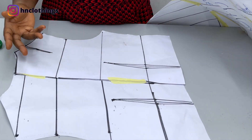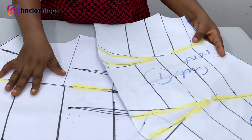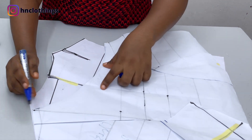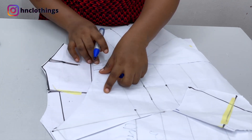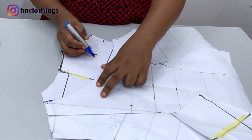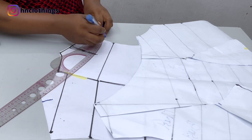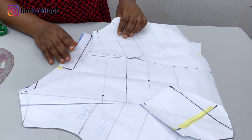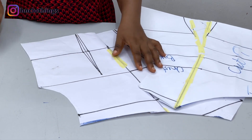This is a one-shoulder outfit we are making. I am going to take the front of my pattern, put it front side facing front side like this, match up where the shoulders match up, and then trace. If you want the back to be higher up you can increase it, but if you want it to have the same depth as the front, just follow what you have on the front. I am going to mark from here and merge it — I want the back to be a little higher than the front. It is very important when doing this that you are placing right sides to right side.